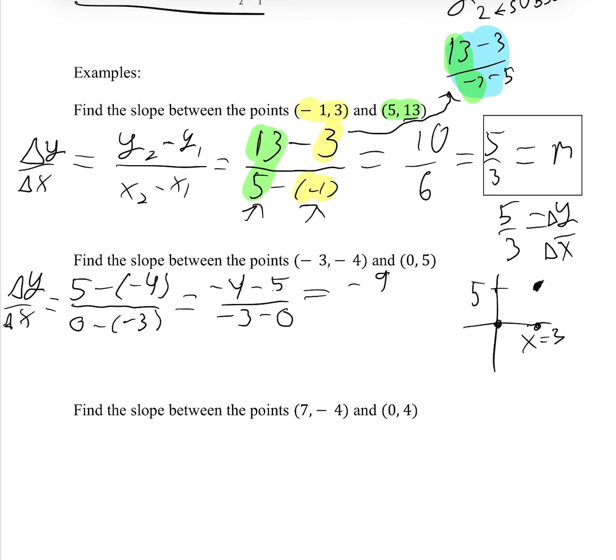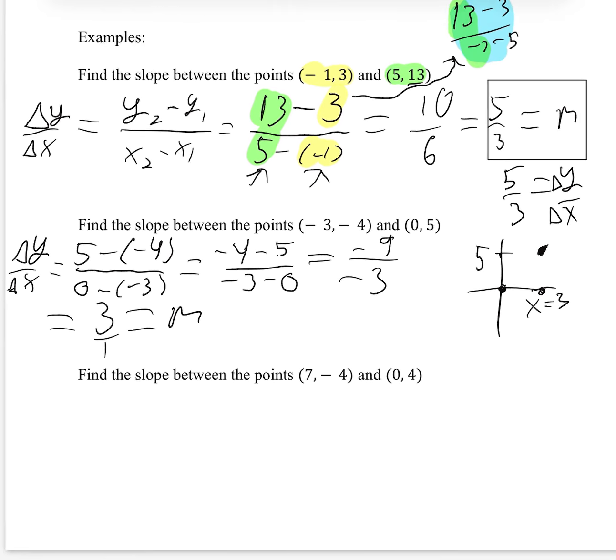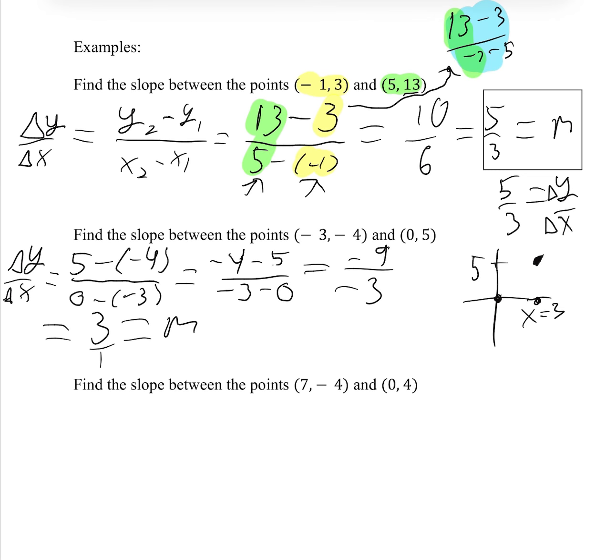So that's -9 over -3, and a negative number divided by a negative number is a positive number. That's 3. That equals m. The way you would interpret this is that it's technically 3 divided by 1. So for every x value I move to the right, I will go up 3 for the y value. That's an idea we'll explore when we graph some lines, but we won't do that today. Now we look at the last problem.